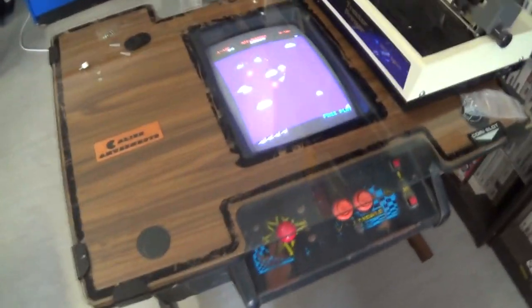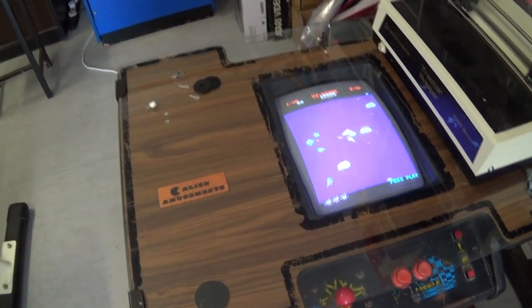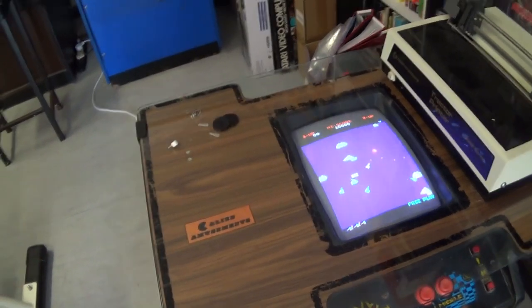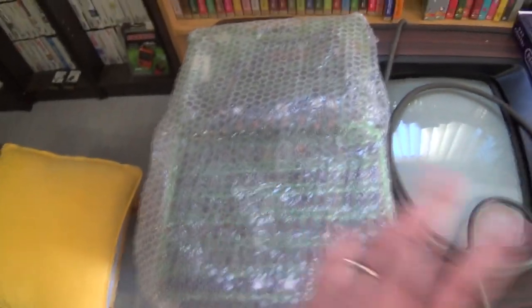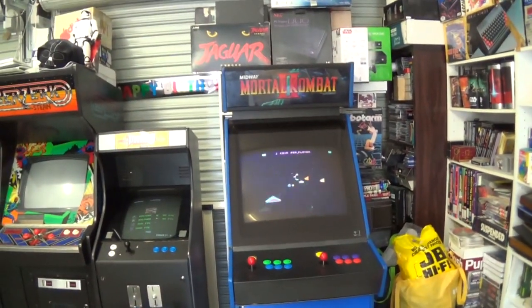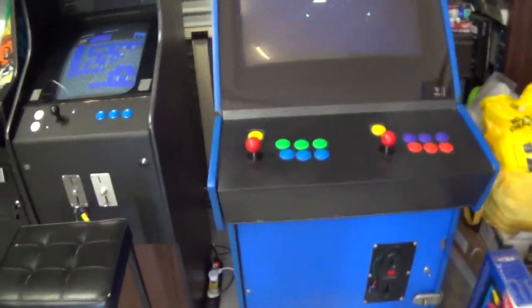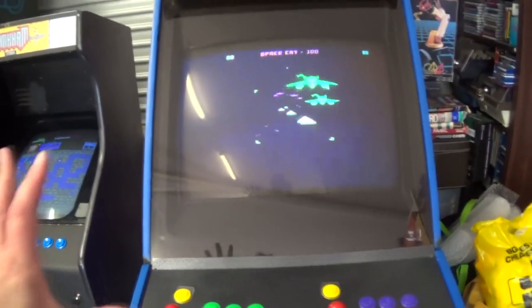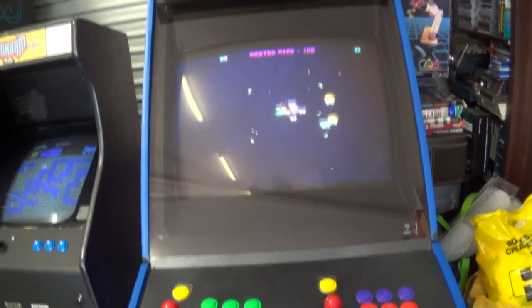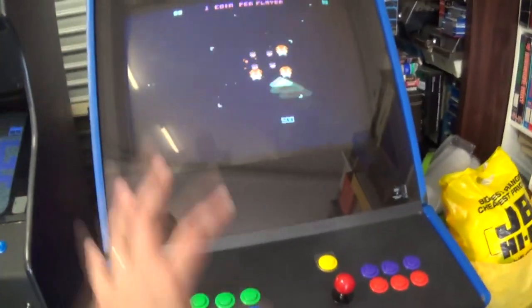So these are my working arcade machines. We have my sit-down Leisure and Allied cabinet with two buttons — it's currently Jamma-rewired and has my Space Pilot board in it. I do have a real Space Pilot board as well. Monitor works really well. My Galaxian is still a long way in progress — I do have a working clone board, the main board still needs some more work, I've got to rework the monitor. This is Aaron's Australian-built, currently labelled Mortal Kombat II upright. They're a very nice cabinet, very easy to work inside, with a nice metal control panel. Nice big screen, does need a degaussing. This has just got a 19-in-one — 19-in-ones are always a little bit less clear than real boards. I could put my prehistoric isle board in there as an example, but I like playing Robotron at the moment.